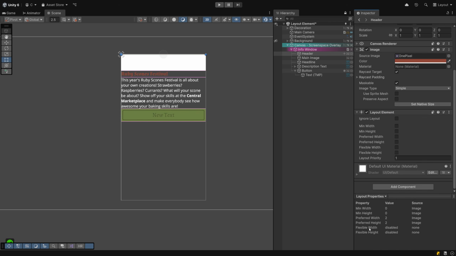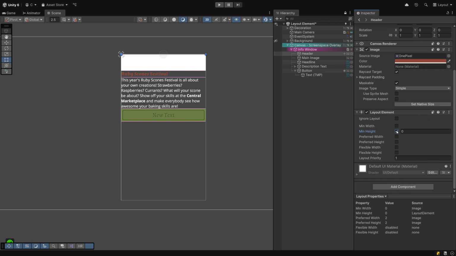The layout properties already informed us about being able to overwrite the shown values after all, so let's give it a test. Ignore layout is handy, but not what we need right now. I'll show a good use case in a few minutes. Much more interesting are the minimum and preferred values. Minimum basically means I can't be set to a lower number in width or height than this, while preferred means I really want to be this value and will tell everybody that's what they should treat my size as.